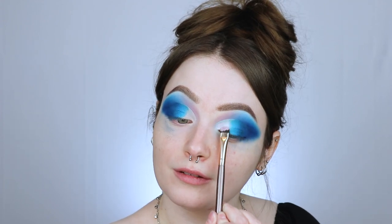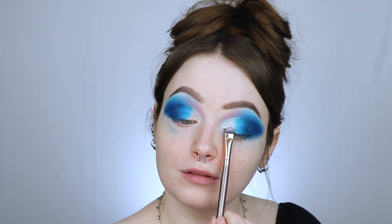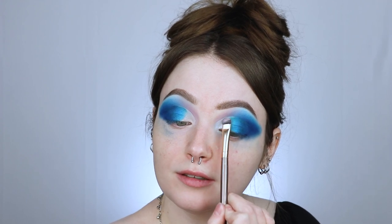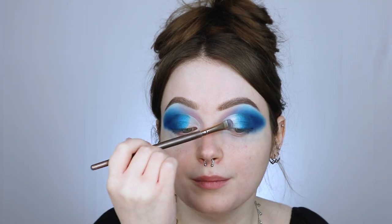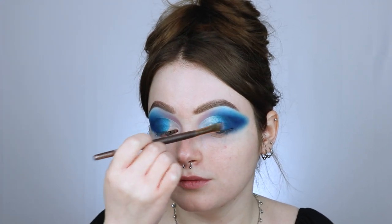That is pretty — dang, that's going to be a poppin' highlight. I just wanted a little bit more contrast with this look, and I wanted to play up that purple that we have going on. So I thought this baby pink would kind of give us the vibe that we're going for. I am bringing it in fairly far as well and slightly overlapping it with that blue. Wow, that is so pretty. I cannot wait to see how this one looks on the face.